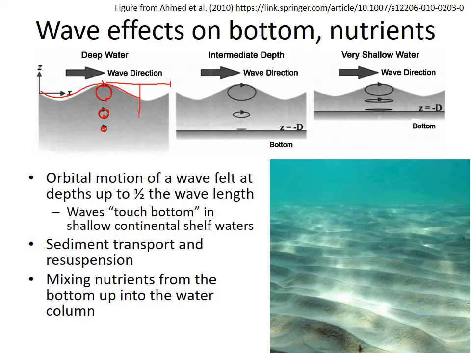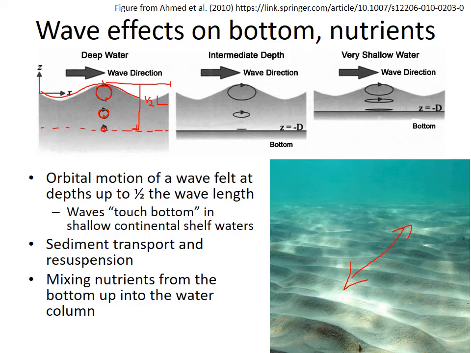It's actually about 1/2 of that distance, 1/2 of the wavelength down is sort of the minimum level, the deepest level in the water that the wave motion would be felt. And so if the bottom is shallower than that, it means that the waves are rubbing against the bottom. When the waves rub against the bottom and rock back and forth, you can see it when you look at the bottom, because you'll see all of these ripples in the sand that form from that lateral current washing back and forth over them as the waves pass.